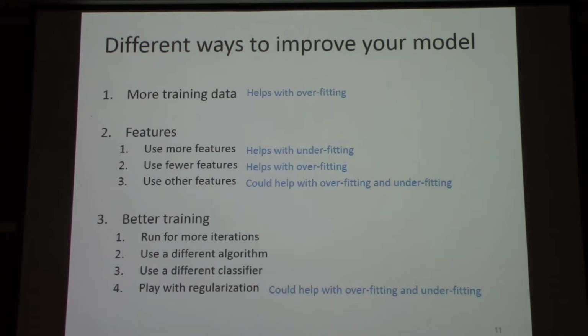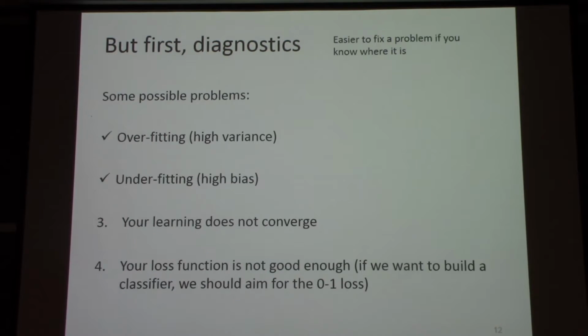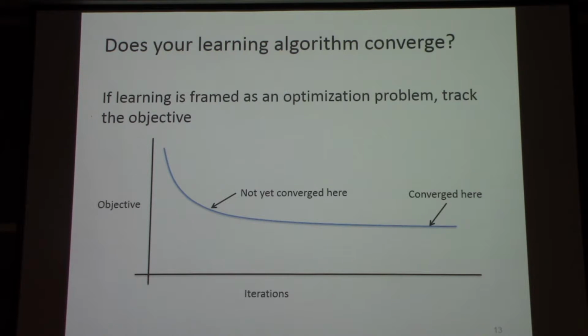Okay, so we kind of looked at how to diagnose overfitting and underfitting. Another problem that might show up, and actually many of you asked even before, through the semester, was how do I know when to stop? We run for 20 iterations, we run for 200 iterations, how do I know which one's good? One of the most robust ways of doing that is to keep track of the objective function that you're optimizing. Exactly what you guys are doing in your homework right now.